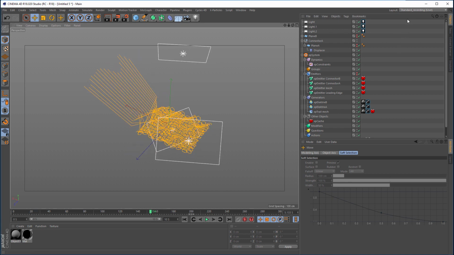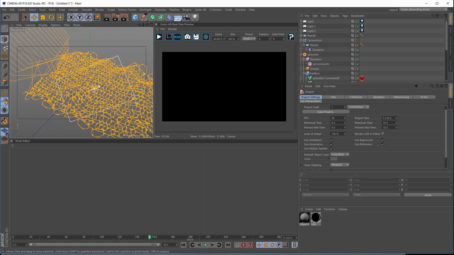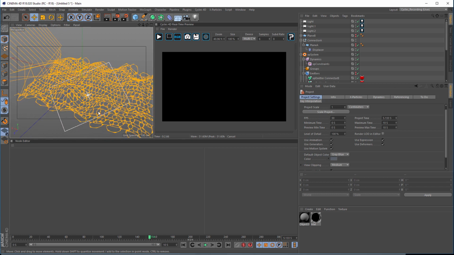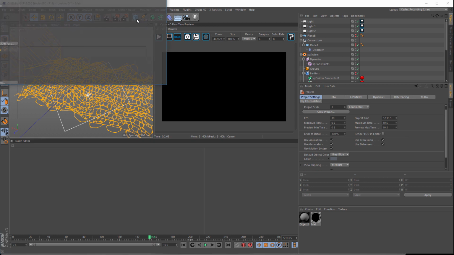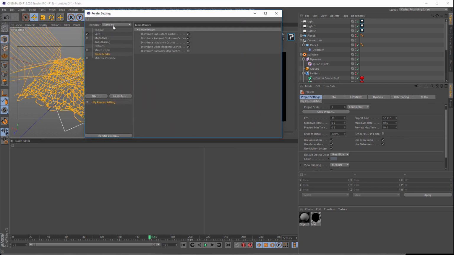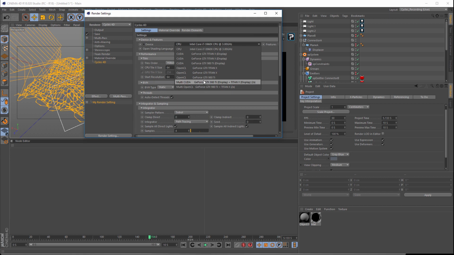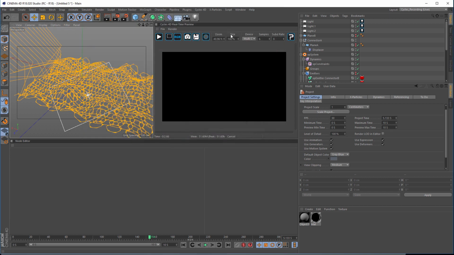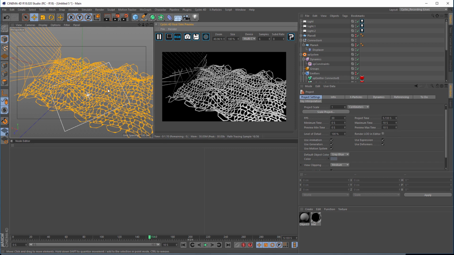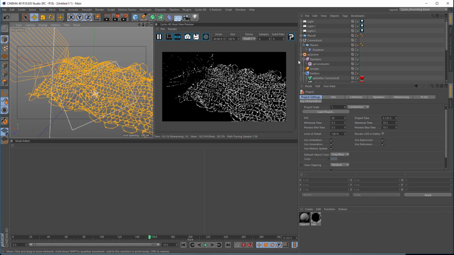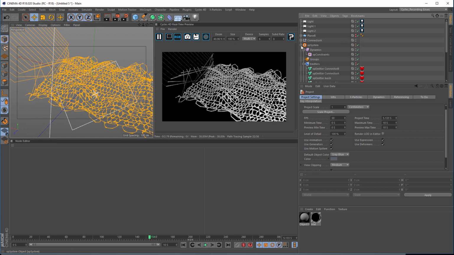Okay, so I'm going to go to a Cycles layout, and I'm just going to go to the Cycles menu, change it to multiple GPUs, set that right, and then get the real time on. So they're quite thick at the moment, and what we're going to do is go down to our Cycles tags and start working on those just to get the right thickness for each part.